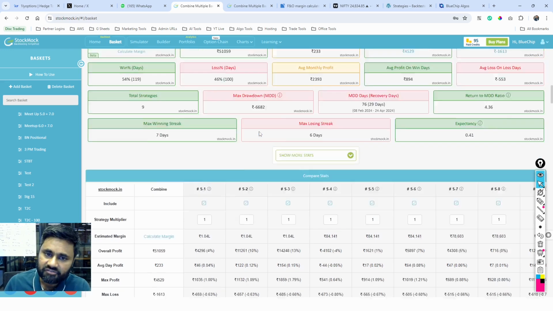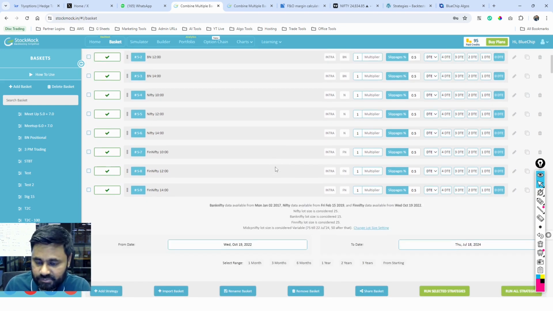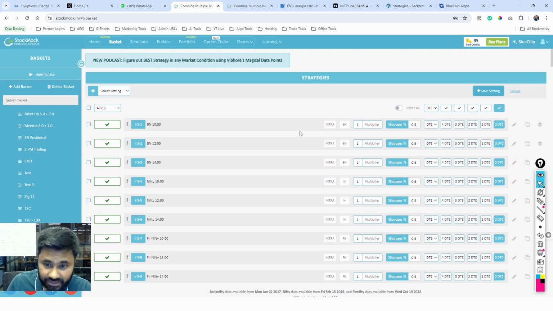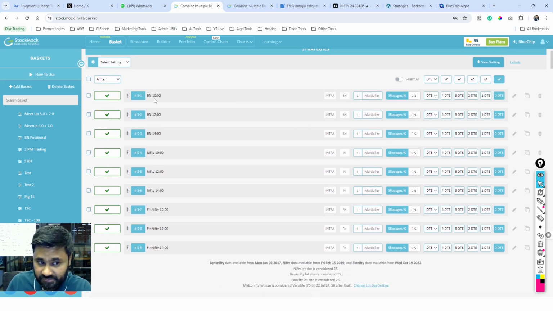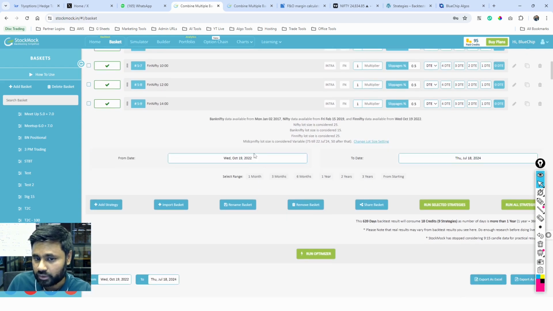Meanwhile, if you want to try your hands on this, just go ahead and change the parameters. Change the stop loss from 100% to 50%, 60%, 30%, or change the days from 0 DTE to 1 DTE, or change the entry times. There are a ton of things that you can do. Just try it out and let me know in case you have better results than this strategy.